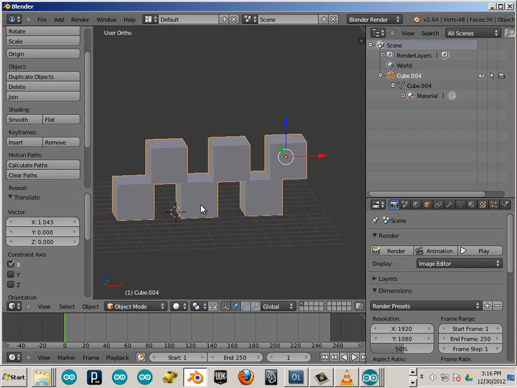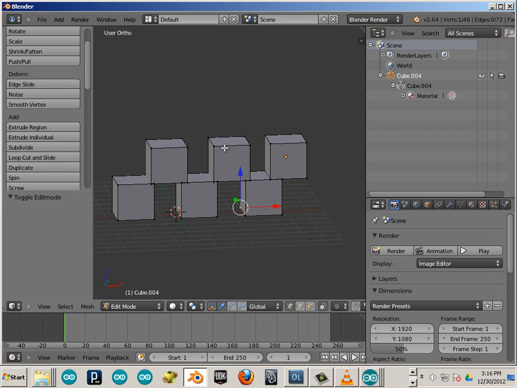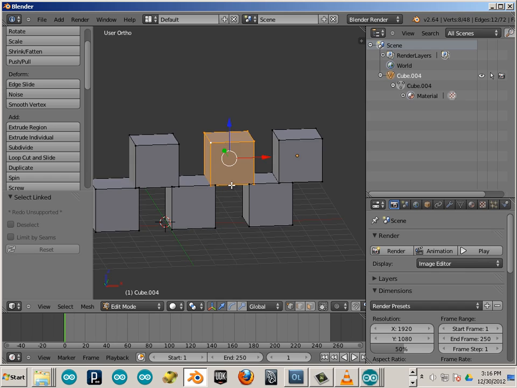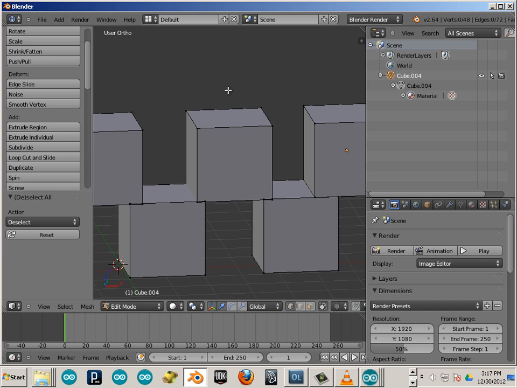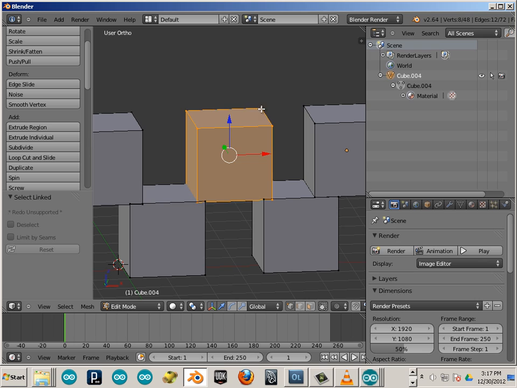In edit mode I can, however. If I hit Tab again, let's say I want this cube. If I hover over the top of it and hit L, L highlights the entire object as long as it's separated via components. In other words, if I had two vertices that were touching and joined together, this would not work. So L allows me to highlight objects. Alt clicking allows me to deselect them.